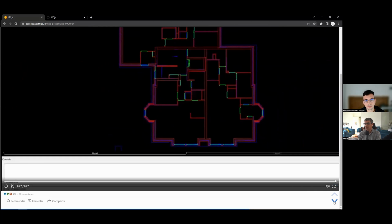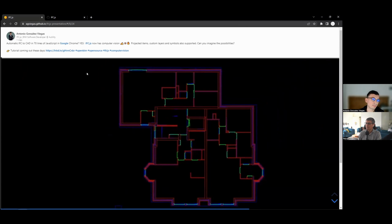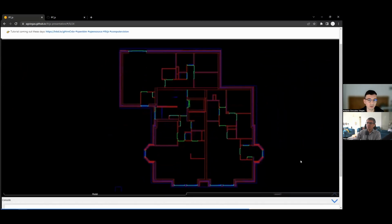But you need the interface for this, right? You need to write code now to make that possible, like to change the colors and so on. You have to keep in mind that we are not building end user software. We are building the pieces that you need. So you can do this if you know how to code. You can do this in one afternoon if you like.